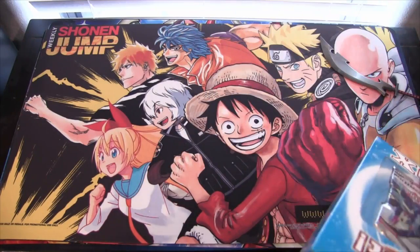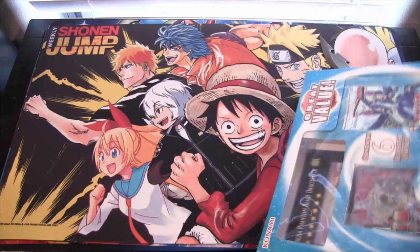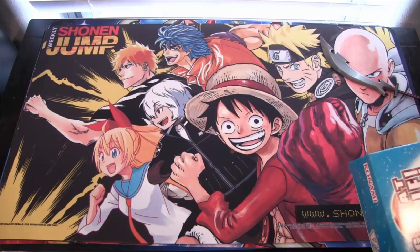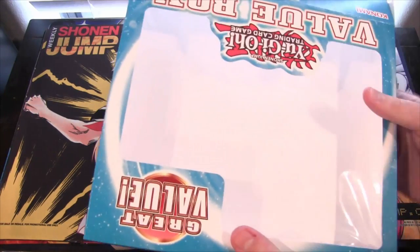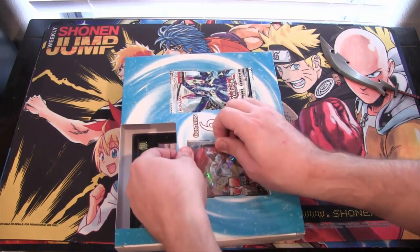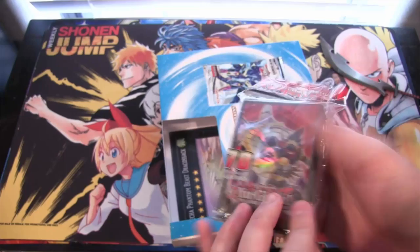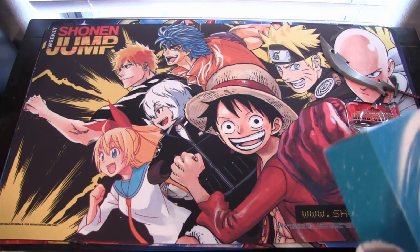I just found them at Target — my Target usually doesn't have stuff like this, you're kind of lucky to get the newest pack there. Opening it up — it's kind of glued on the packaging. Let me slide the cards out carefully because it actually has glue right there which sticks on the inside, so you could end up bending one of the packs. There is tape everywhere. Here are our card sleeves — pretty nice, official quality, something I'd recommend.